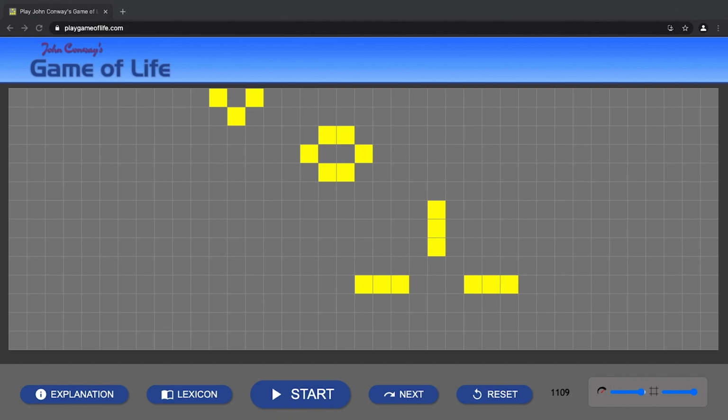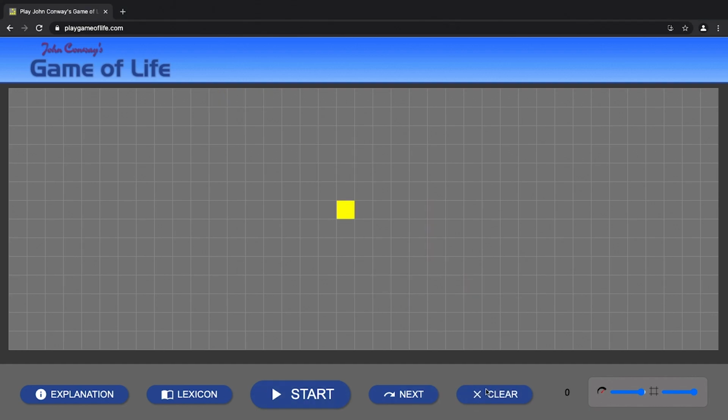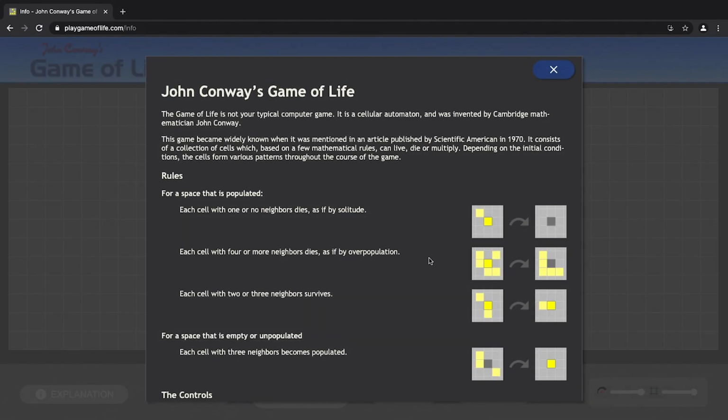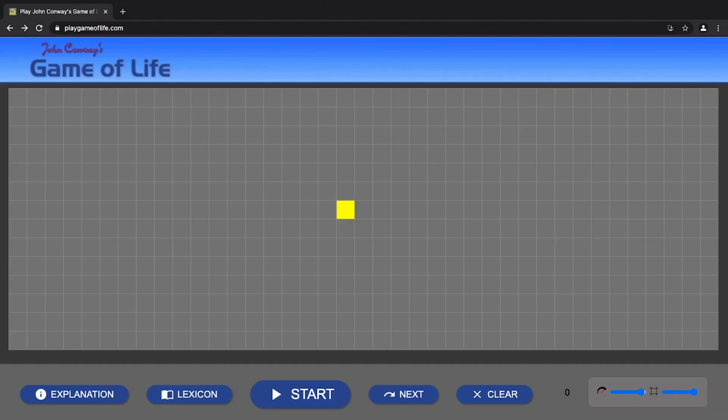However, what if someone fixed the initial state and we were supposed to design the rules? More specifically, imagine somebody told us that the initial state looks like this. So we have only one cell that is alive and it's exactly in the middle of our grid. And now our goal would be to write this explanation section. But instead of using these rules, we have the freedom to choose anything we want. And of course, you can play around with this and you can come up with infinitely many rules.